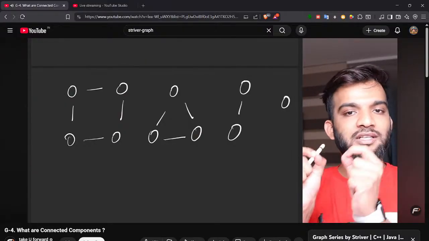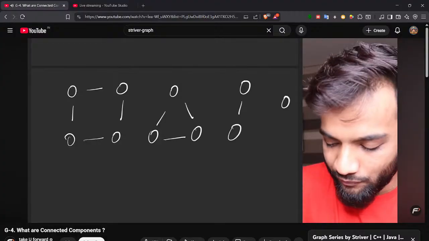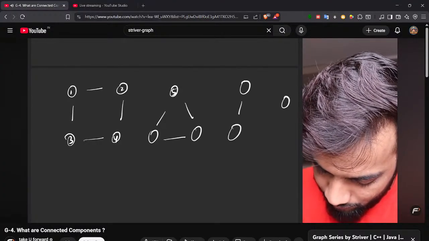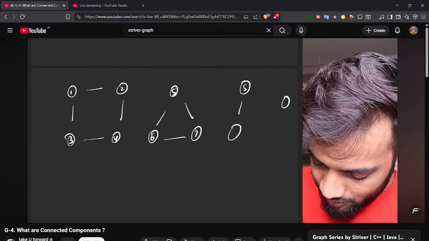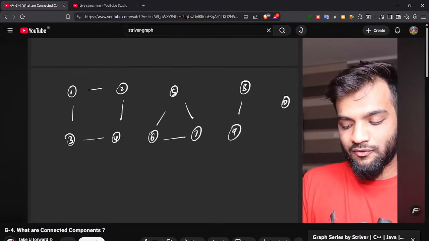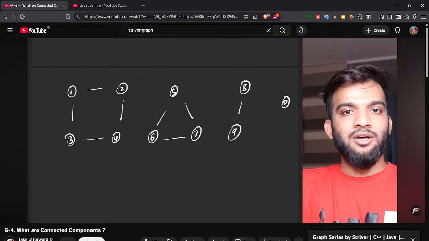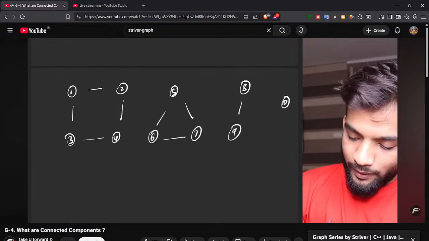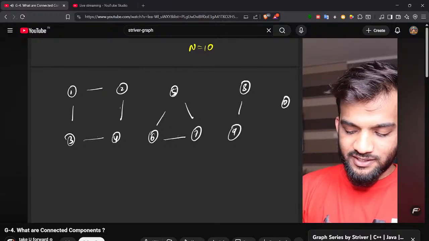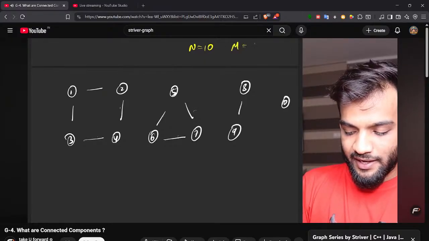This is where the definition of connected components comes in. So if I try to number them, for example, 1, 2, 3, 4, 5, 6, 7, 8, 9, 10. Imagine someone comes up and says the definition of a graph: given an undirected graph with 10 nodes, 1, 2, 3, 4, 5, 6, 7, 8, 9, 10, and 8 edges.